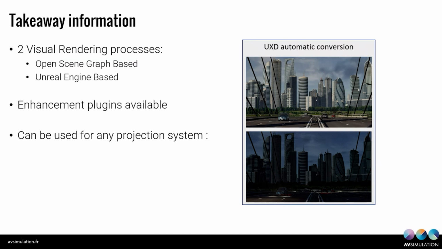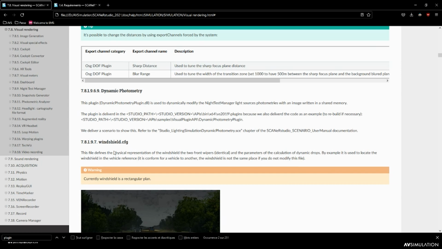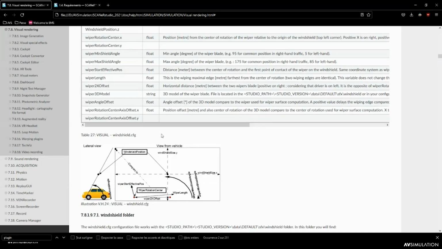We've seen a dynamic reflection plugin, a depth of field plugin, cockpit plugin, windshield, etc. We have many plugins available when you install SCANeR Studio. They are all in the documentation. There is dynamic photometry, and you can find documentation on how to configure the windshield, etc.